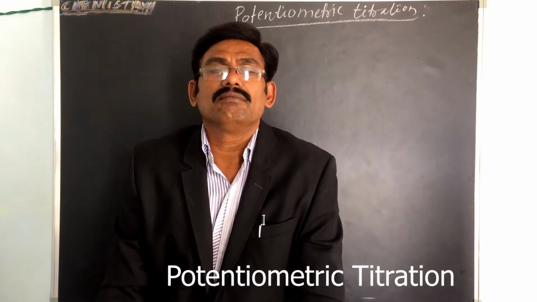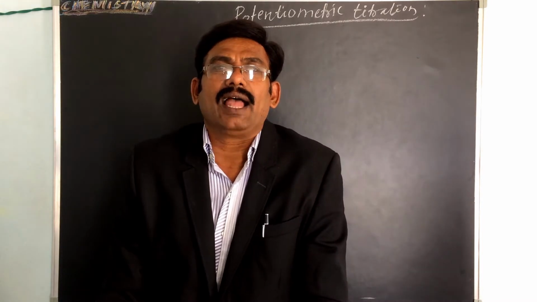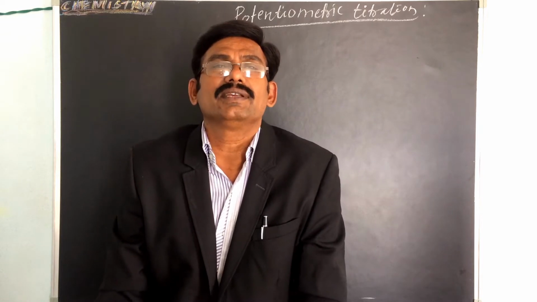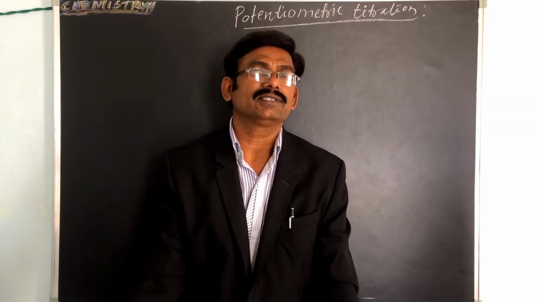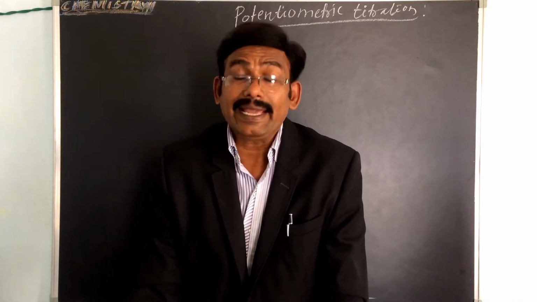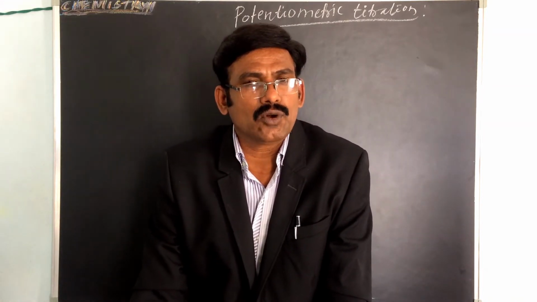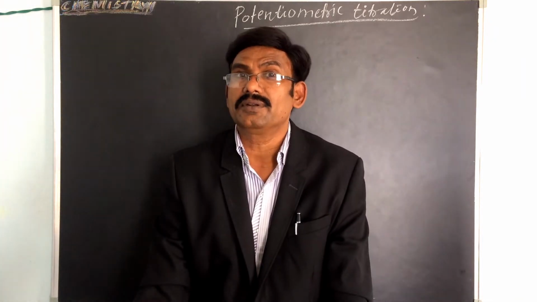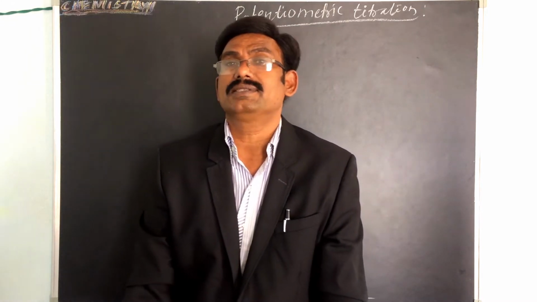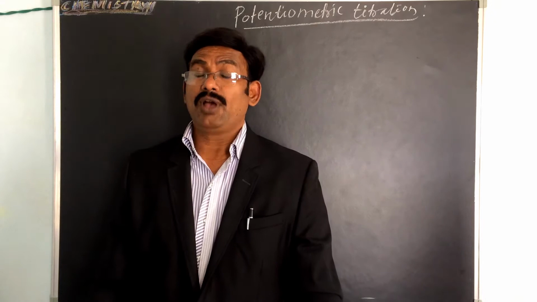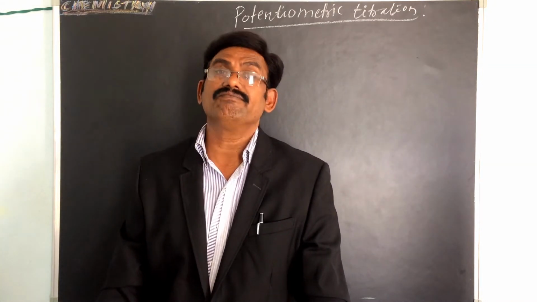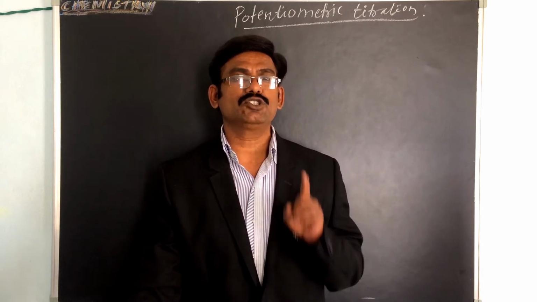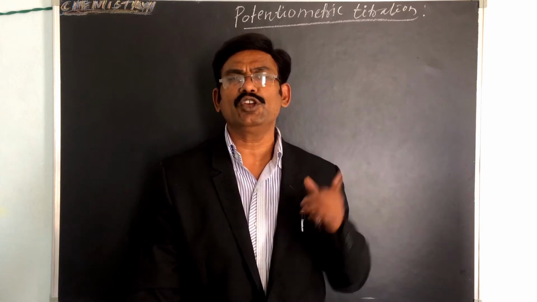Till now we have discussed the electrochemical series. In the last video we discussed the electrochemical series, and before that we saw some electrodes like the calomel electrode, glass electrode, quinhydrone electrode and hydrogen electrode, that is a reference electrode. Remember all these electrodes. These electrodes are very useful for the study of potentiometric titrations.